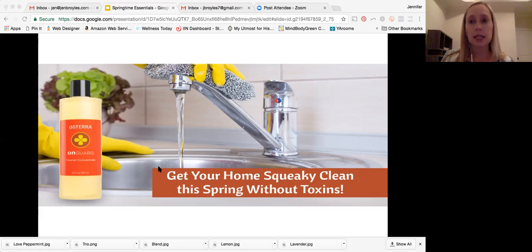That smells amazing and is effective, but it doesn't have all the chemicals that many of the commercial products have. Most household cleaners are loaded with toxic chemicals, and that's one of the reasons the air in most houses is 70% more toxic than the air outside. It's pretty alarming, but it is true. So switching to non-toxic cleaning products is a very easy way to detoxify your home and support the health of you and your family, and just clean and purify the air inside your home, clean air that you're breathing in.